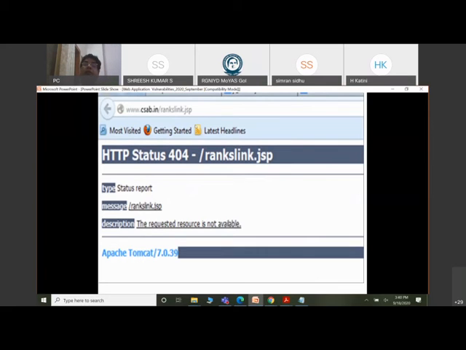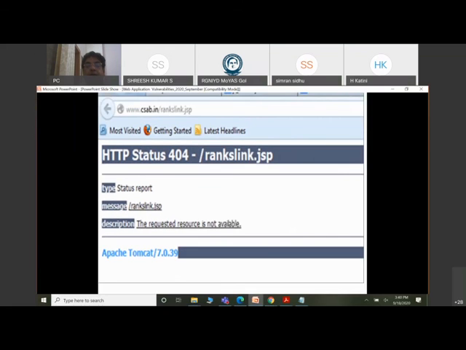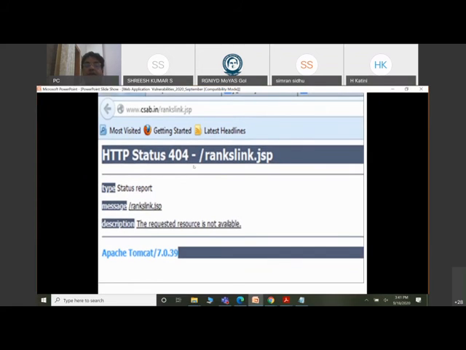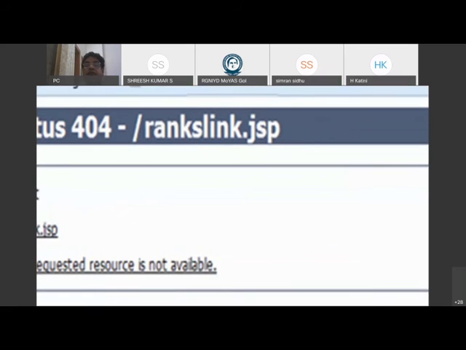Error is also a very important source of vulnerability detection. For example, here you will find the CSAB website, Common Seat Allotment Board, used for JEE counseling. When we are taking the printout, at that time we face a problem: we get an error message, and here we get rankslip.jsp.